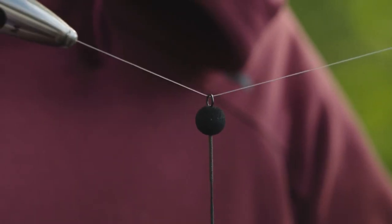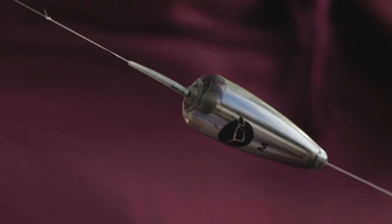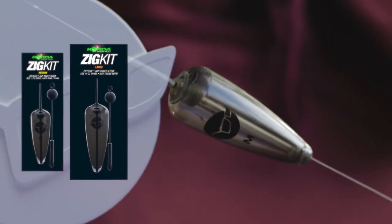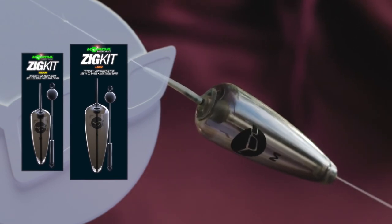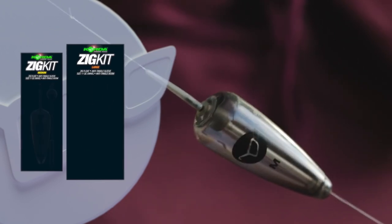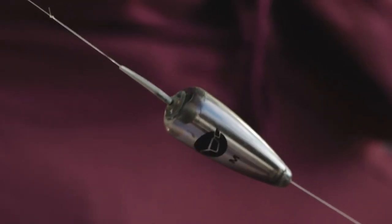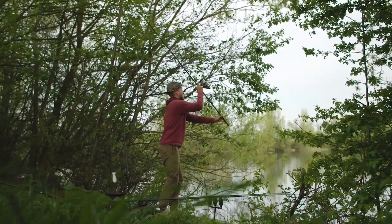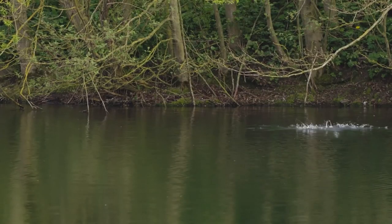You've got a little ball of foam on there just to make sure that it stays off the bottom, away from any rubbish, so the float can slide through there nice and easy. Now, above that, you've got the medium float, which is the smaller of the range, and something I'd use up to probably 70 or 80 yards. If I'm fishing any further out and you've got more line out in the lake, then I'd use the slightly larger one. On top of there as well, you've got a little anti-tangle sleeve that comes with the kit itself. It just pushes the hook link away from the float and stops any tangles when you go to cast it.